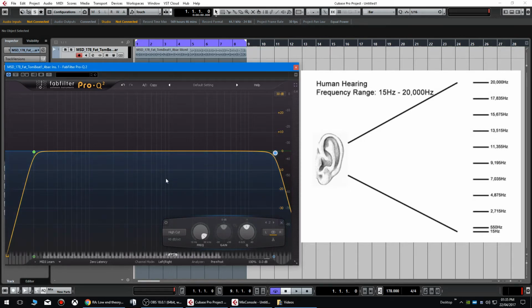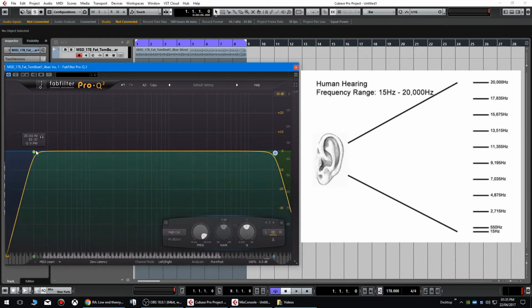Cheap headphones and cheap monitor speakers that are like 20-30 quid are going to be no good for mixing on, because they're not going to be able to accurately recreate frequency ranges for you to be able to hear them. So it's always a good idea to invest in a decent set of monitor speakers, and invest in a decent set of headphones if you don't want to buy monitor speakers, that are going to allow you to mix to a certain standard.